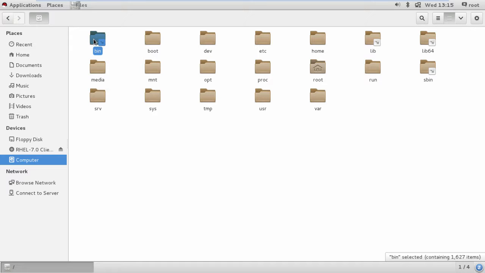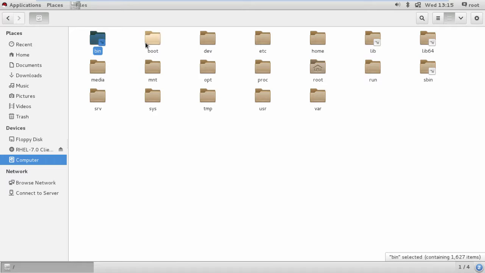So all the commands will be available over here, but some of the commands which are not available in bin will be the super user commands, which are not accessed by the standard users. Those standard users have to get some permission from the root, then they will be using the other super user commands. Now here, after bin, we also have more of these folders.